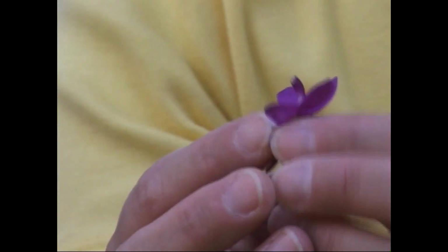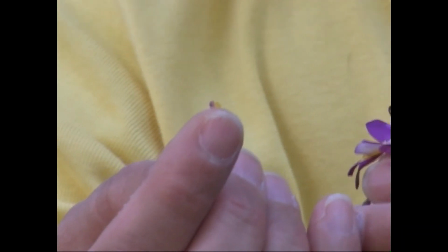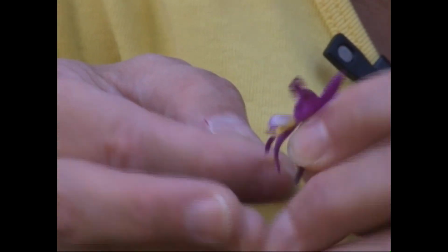And if you were actually to dissect the orchid, you take off this little anther cap. You'll have these two little things, can you see it? These two little yellow things are like packets of pollen known as pollinia. Usually a lot of the spathoglottises we have in Hawaii will self-fertilize, where the anther cap will drop off or fall over, and then the pollen will go onto its own stigma.